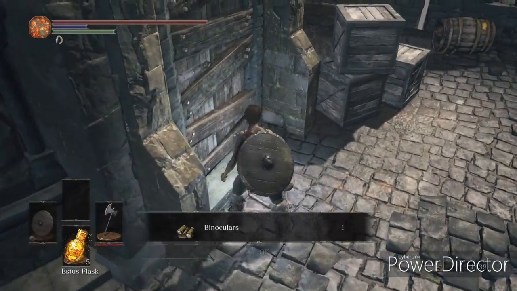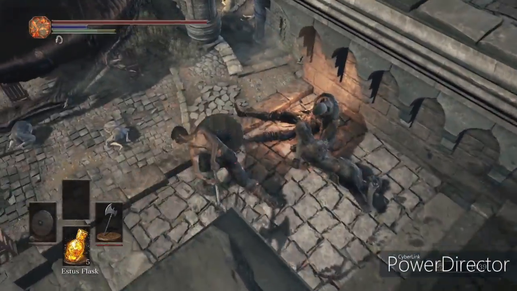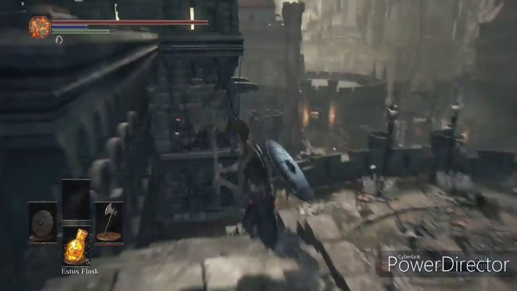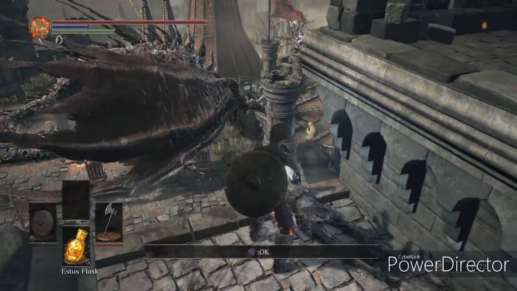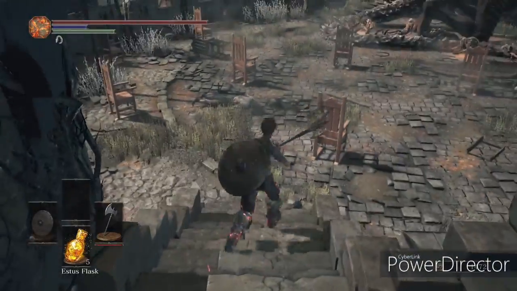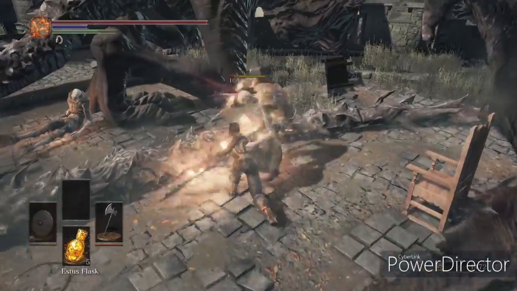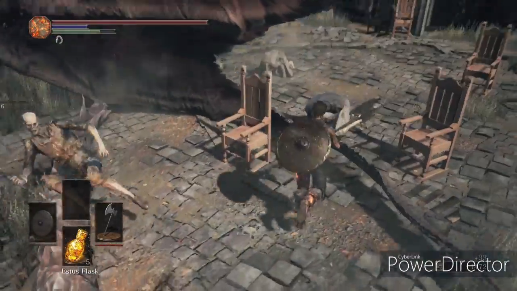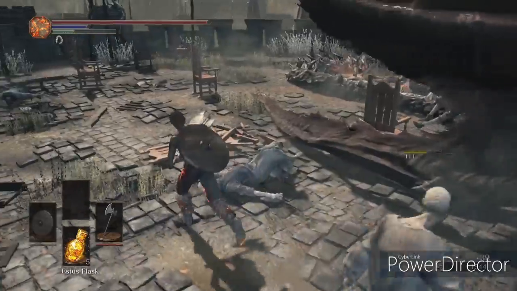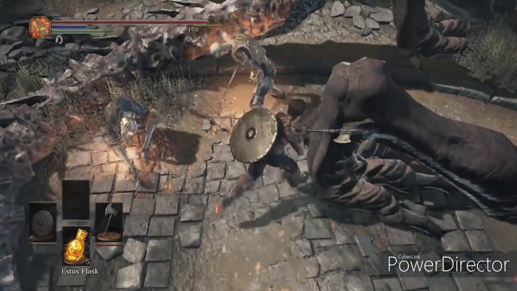And come up here and grab your binoculars. We don't necessarily need them. I would typically recommend that you sell them. We are going to keep them in this run just so we can look at things from a distance, so I can show you different parts of the levels from farther away and different aspects of what will be happening later. But typically I would recommend just selling.